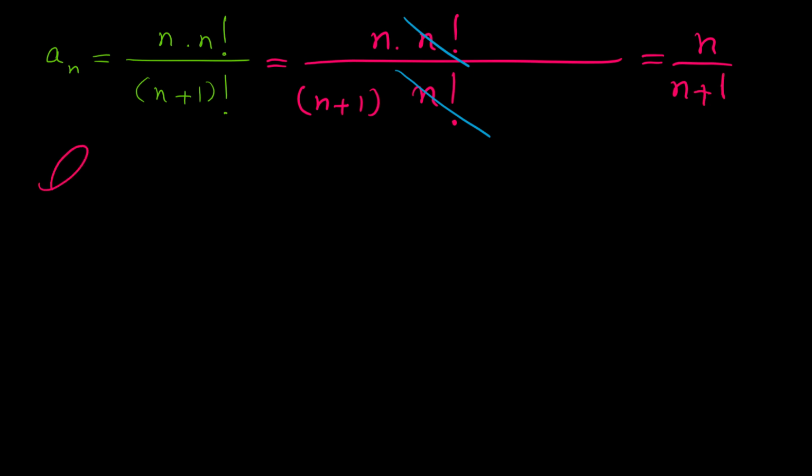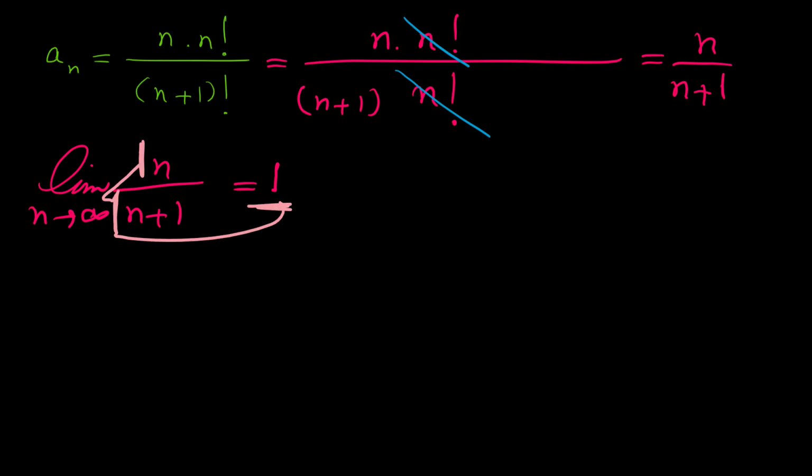What is the limit of n over n plus 1 when n approaches infinity? It should be clear for you that this limit is 1. The reason for that is that the coefficient of n here is 1, and 1 over 1 is 1. This is the dominant term in the numerator, and the dominant term in the denominator. n over n is 1. We have seen limits like this in this video a lot. So this sequence is convergent and converges to 1.